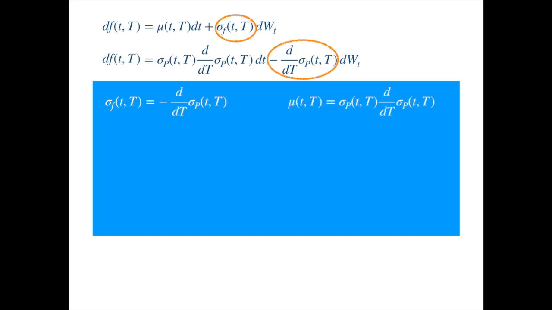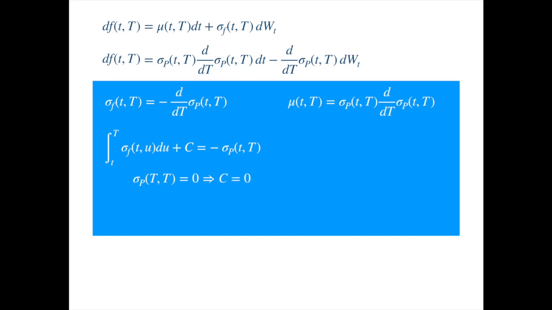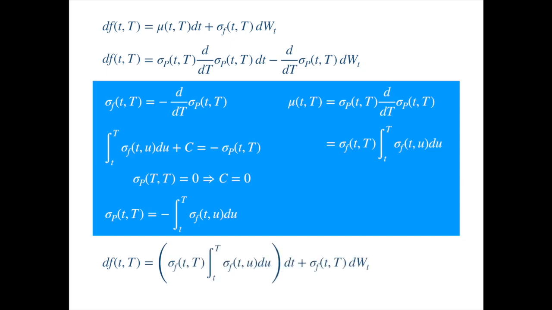We can solve the equation for sigma_P by integrating, where c is the integration constant. We know the zero coupon pays 1 at maturity with zero volatility, so the volatility at maturity is zero, which means c is zero. So now we have sigma_P. The minus sign is because the prices of the zero coupon and the instantaneous forward are inversely related, and the integral is because the zero coupon spans the whole range of forwards over its remaining maturity. Substituting sigma_P and its derivative into the drift term, we now have the full dynamics of the instantaneous forward under the risk neutral measure.